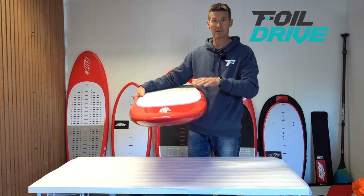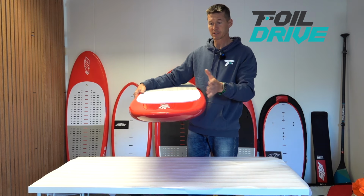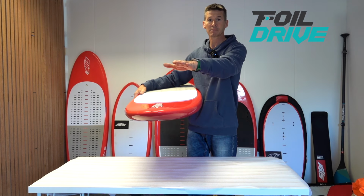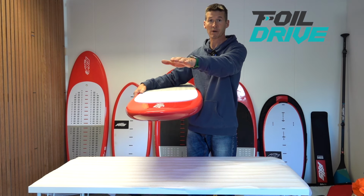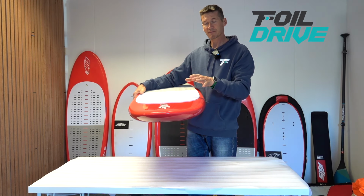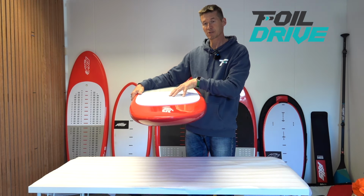And that's really important for a long SUP board or a long prone board, because having less volume such a distance away from your front foot reduces swing weight, but we don't have that problem here because these boards are so much shorter.